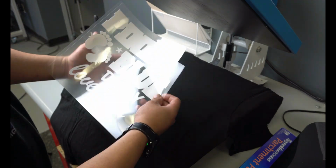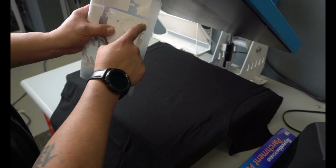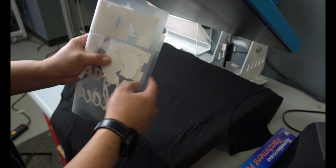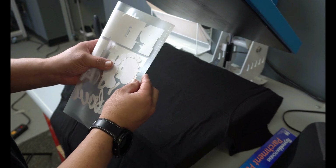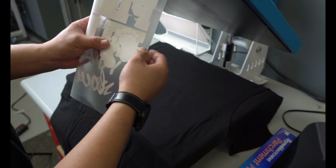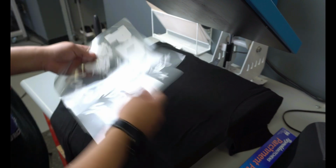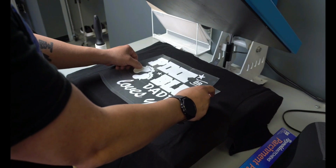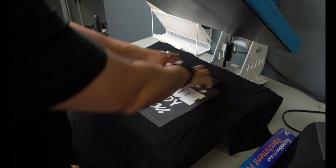If you don't know where the center of your image is, go put your image together, find the edge of the vinyl, right? Don't go by the edge of this because you can have one side that's an inch and one side that's half an inch, and then your image is going to come out crooked. Line up your image, put a crease in it. Once you got a crease in it like that, you can bring it up here, stick it on your shirt wherever you want it, and put it into place.